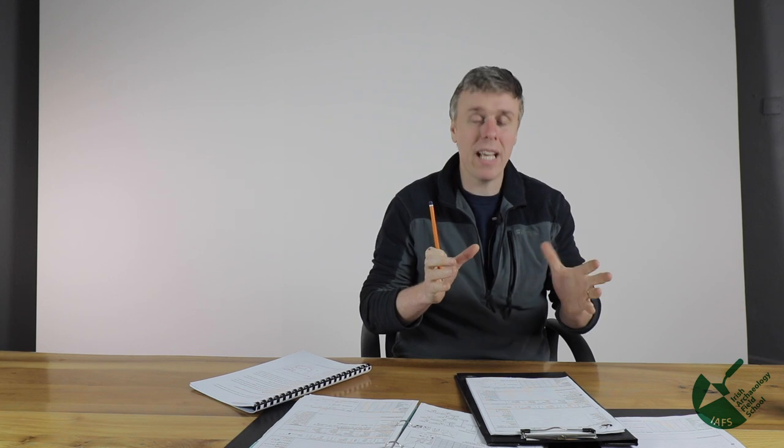When we talk about single context recording or feature recording, we are largely taking the recording system adopted by the Museum of London, adapting it. So our sheets that we have here come largely from what the Museum of London says, with adaptations to different countries and also our own adaptations for a teaching field school. But all the single context recording system records things by event. So what we mean by recording by event is you can see a recognizable occurrence on a site and you record it by the occurrence rather than arbitrary spit.